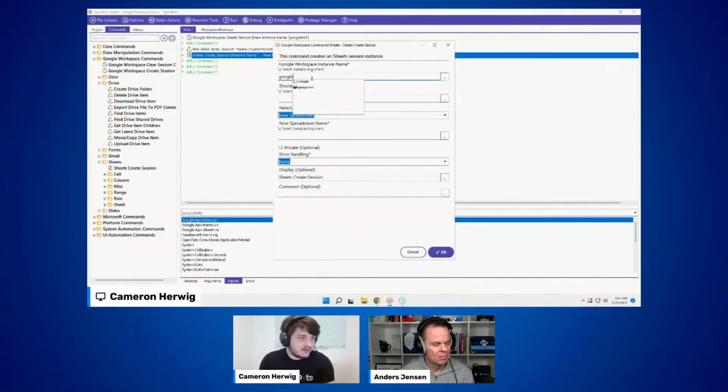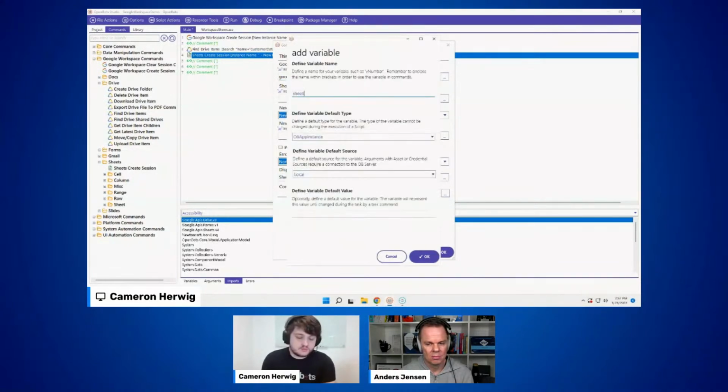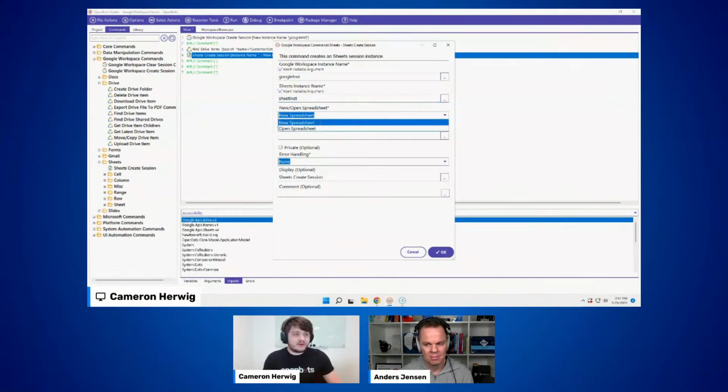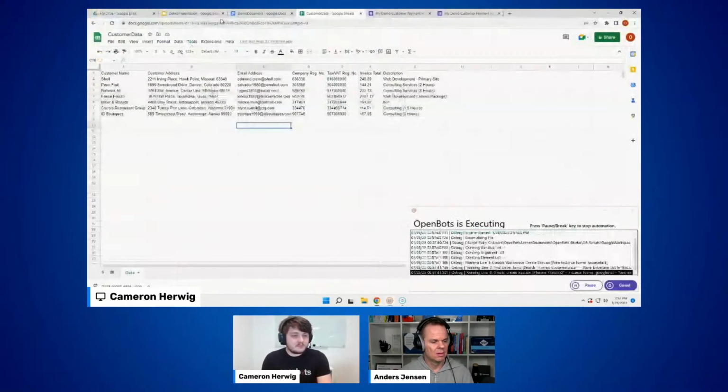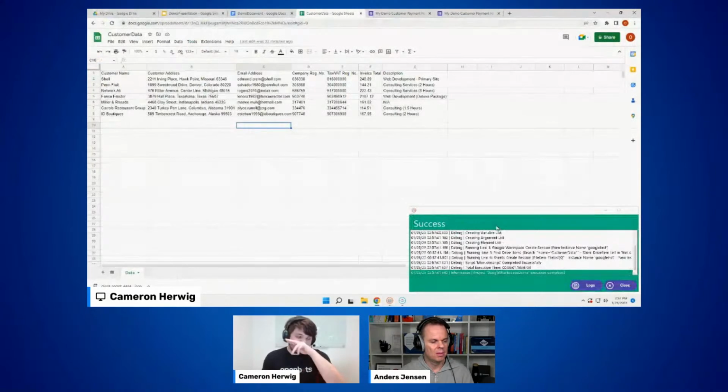So we're going to once again provide our Google instance. And now we're going to create a Sheets instance for tracking the worksheet that we're working on. So rather than opening up a new spreadsheet, we're going to click that we want to open a spreadsheet. And now we need to provide a file item. So we're going to take our handy file list and provide it the first item in that list. At this point, we've opened up our spreadsheet. We can give it a quick run as a test, and we can see that that succeeds.